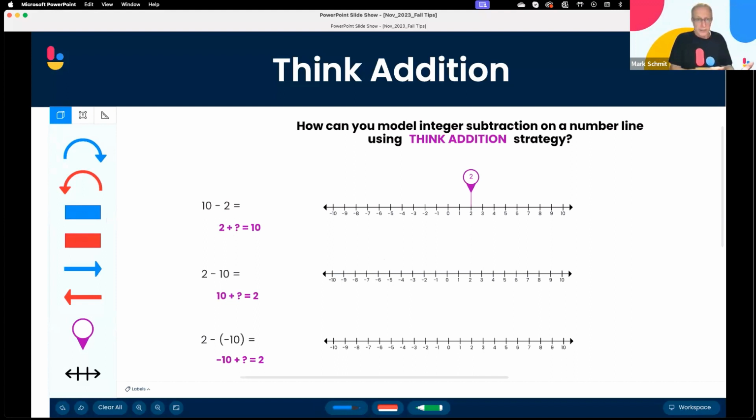I don't know if you joined us last month, we talked about the area model and how that was the same strategy and same model used throughout. Really accessing kids' prior knowledge on what they know and building on that for those new concepts, helping them make those connections.